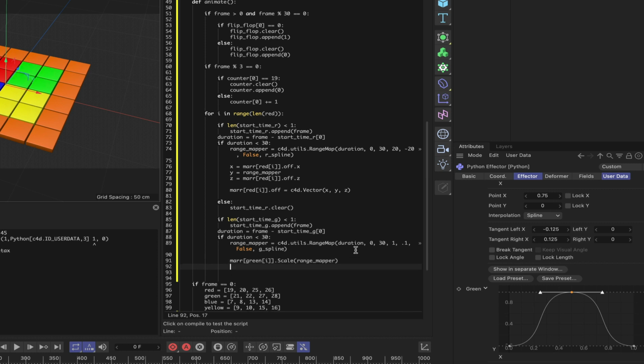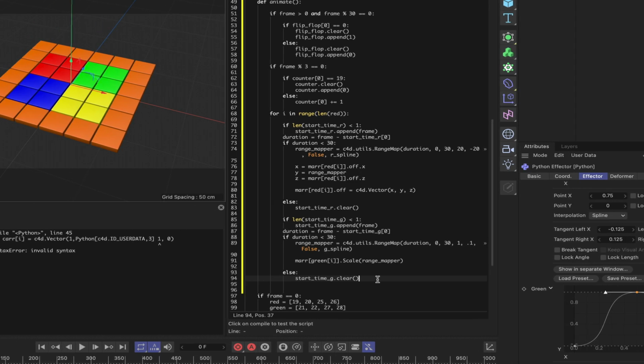To finish off again, we simply need to say, in fact I'll copy it from here, and it's else start time G dot clear, and that completes the code for the green clones. Moving on from here, we can work with our blue clones.